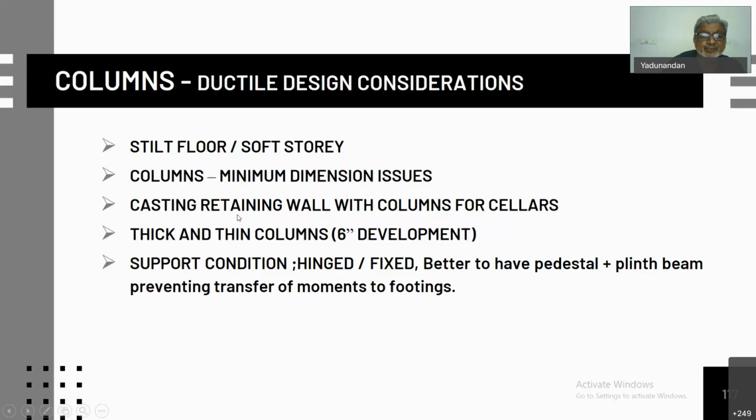And these days they have tried to provide retaining walls cast along with the columns, where they leave bars for the retaining walls and then cast the retaining walls later. This is not allowed, because the maximum strength required comes at the bottom portion of the column. It has to be cast within tight formwork, and you cannot use columns of 6-inch dimension and all that, which are used these days. They're all non-standard things which should not be encouraged.